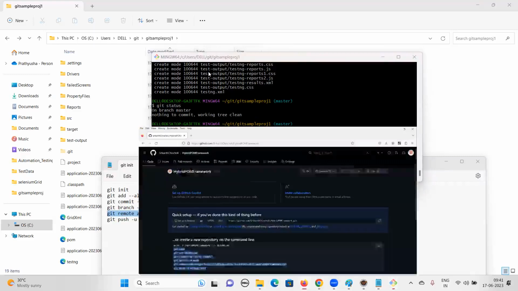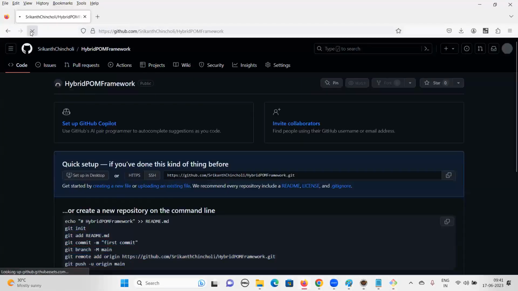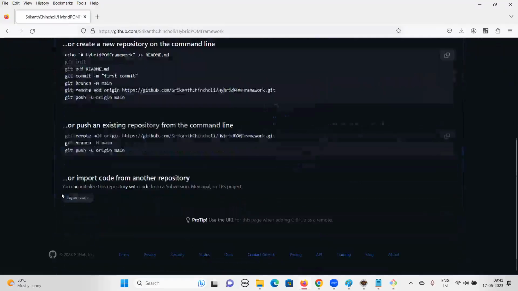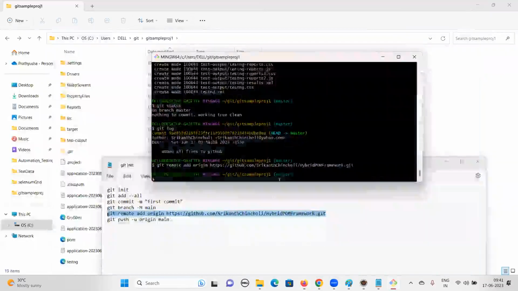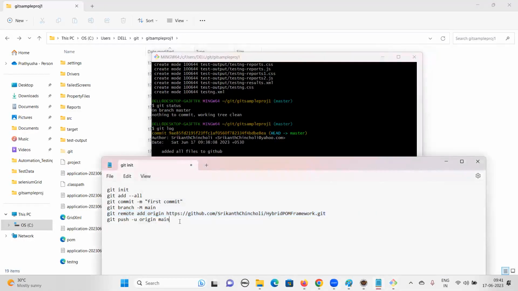Let me go to this and refresh this. Still, we don't have anything here. So when do we get this? We have just added a repository. Origin is a kind of master repository that I've created. We have multiple repositories, guys. We can create a master, and within that repository we have branches. Master branch, and we have our local branch that we can create. I'll show you how we create those branches here.